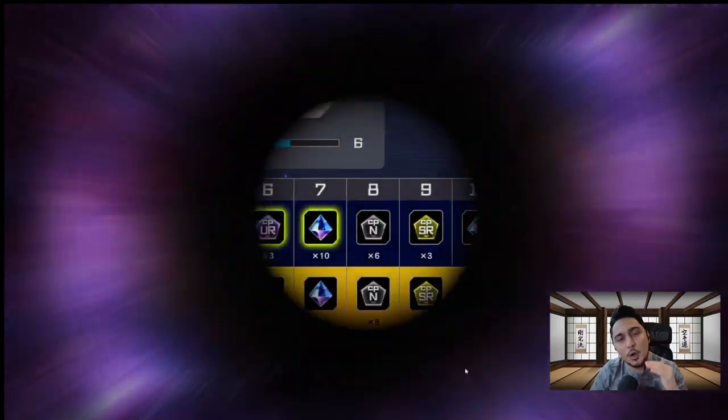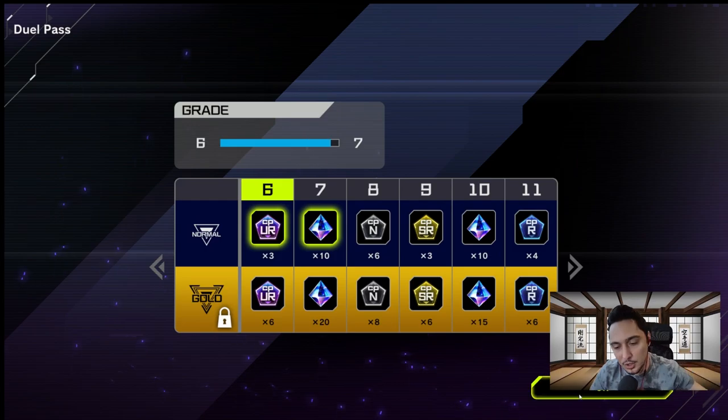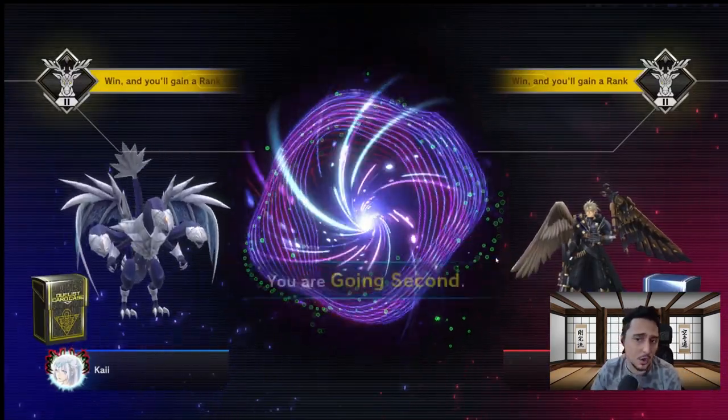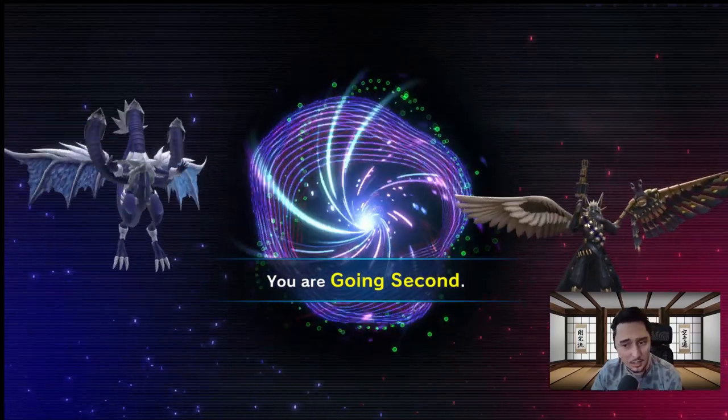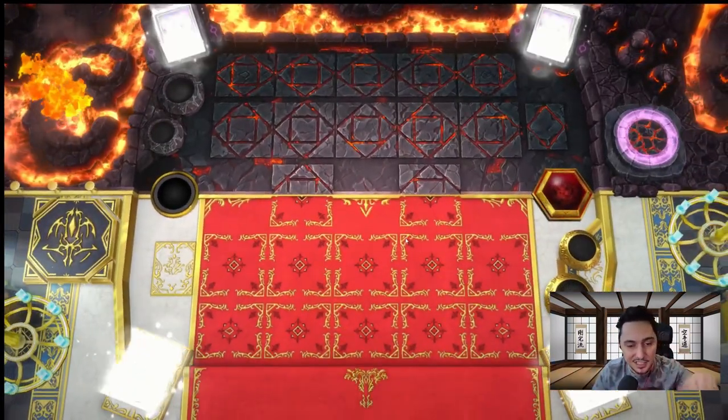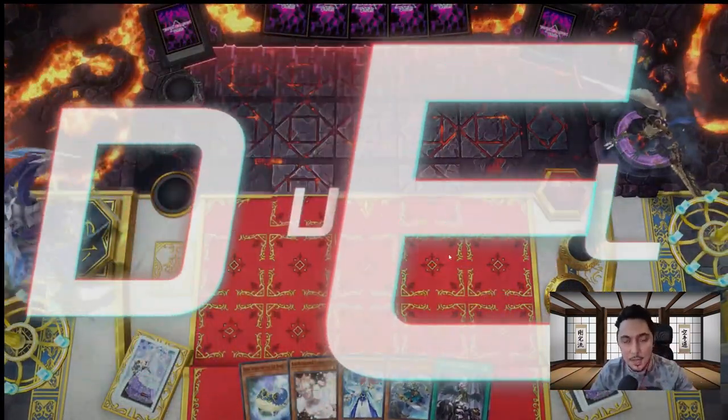Don't test the might of ice barriers. On to game 4 we go. We're going to keep going. Still too early. Ooh, tri-brigade omen as his thing. I would like to go up against a tri-brigade deck since that was my OG deck, my main deck, and I didn't change the board as well. I'm going to do it after this game. I promise you guys.